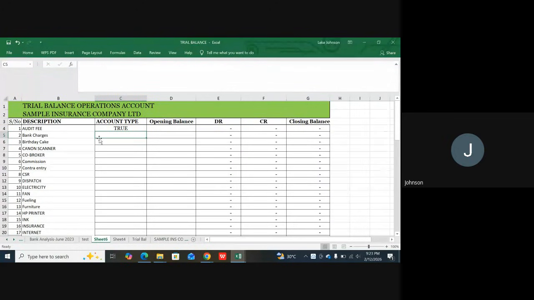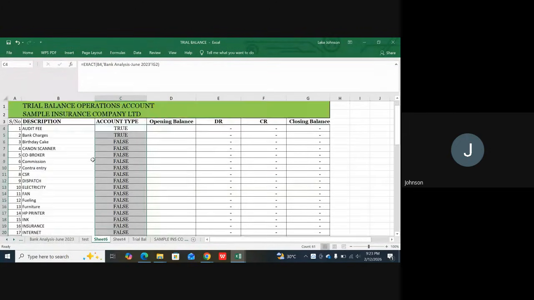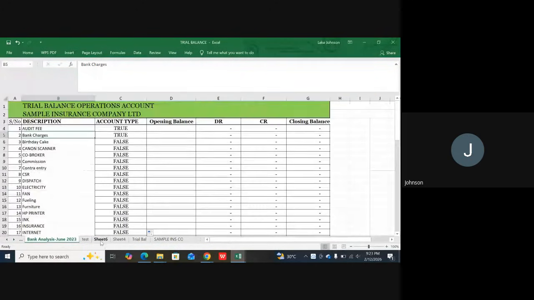So you can see that the audit one is true. Then we can just click down, because that thing is not sorted the way this one is sorted, right? You can see that only one bank charges is shown here, and that is what is here. Underneath it, we have other things, not bank charges, but at least we can see that the first thing standing on the same row shows that they are the same: no formatting issue, everything is fine.